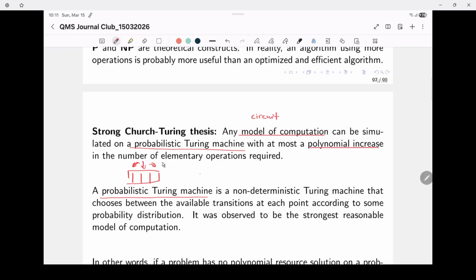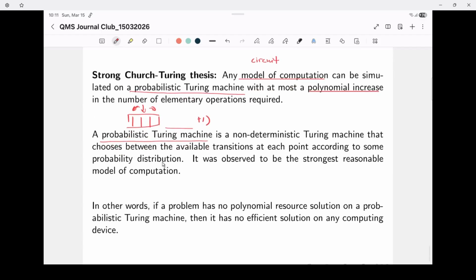Or when it is, for example, +1 at the very last step, it has a certain probability to go to the right or not. This probabilistic computational model is said to be the strongest possible mode of computation, even though it is stochastic.